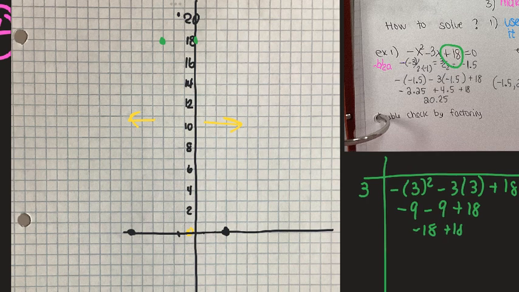And do I have 5 dots? I sure do. I have 2 green dots. I have my vertex dot, and luck happened that we picked 3. If I had picked 2, it would have been somewhere up in here. If I had picked 4, it would have been somewhere down in here. We just lucked out, woohoo. And I connect my dots, and I'm done, right?